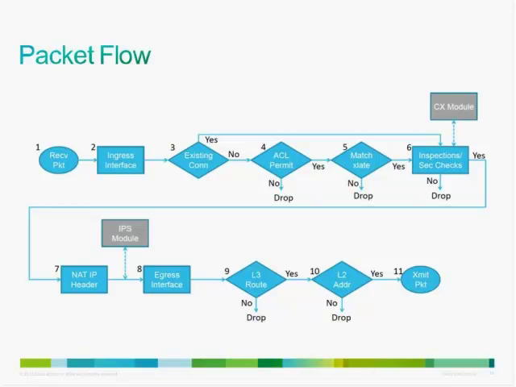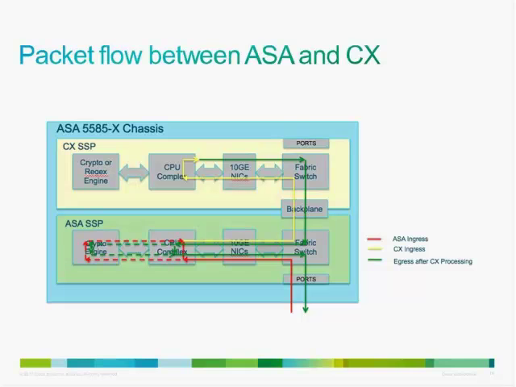If there is, then it's going to finally reach the inspection flow. Once it reaches the inspection or the security check, it's going to use the MPF, which we discussed earlier, the policy map framework, to determine whether this traffic needs to be sent to the CX module or not. If yes, it will send the traffic to the CX module over the data plane. If no, it's going to forward it ahead and go on with the NAT IP header, the IPS inspection, and then forward it out of the egress interface. So what we learned from this slide is that the CX inspection is applied before the NAT is done. This packet flow is followed in the reverse direction for any traffic that egresses the ASA.